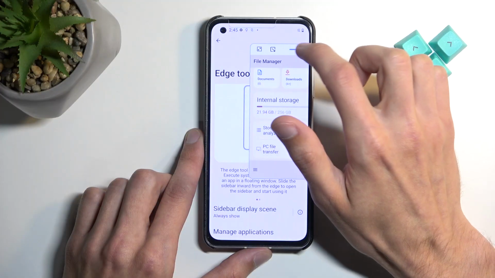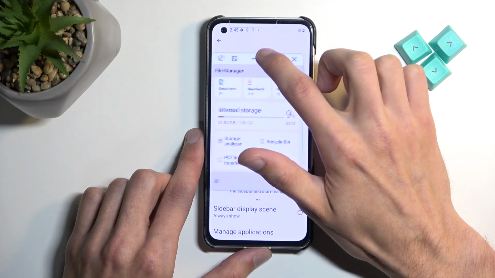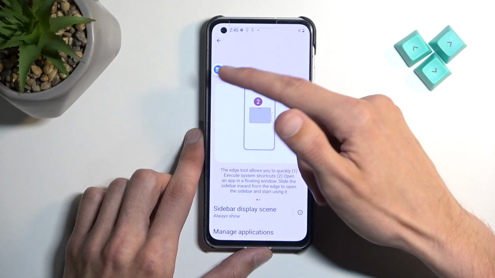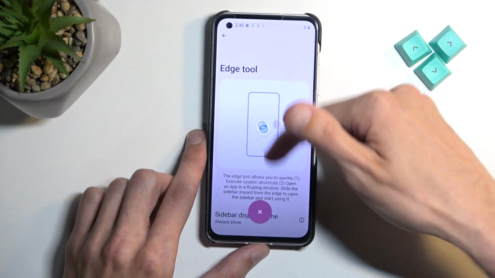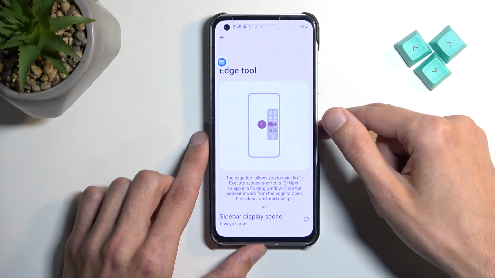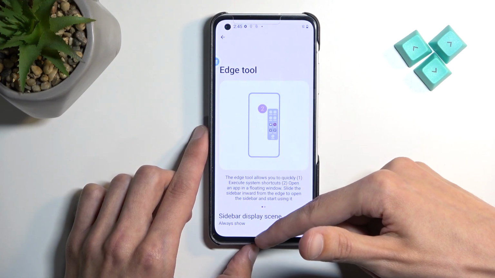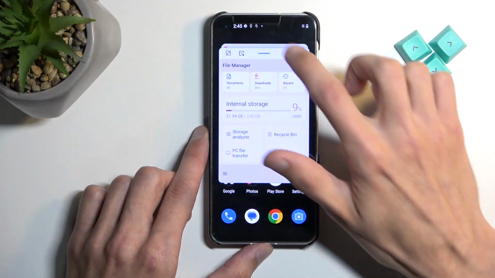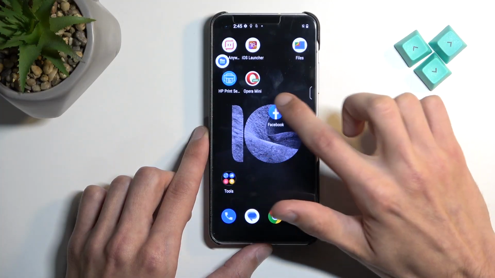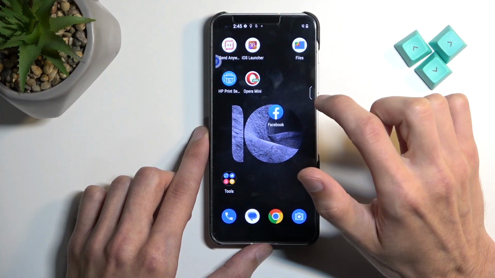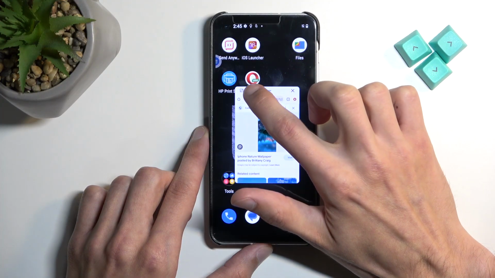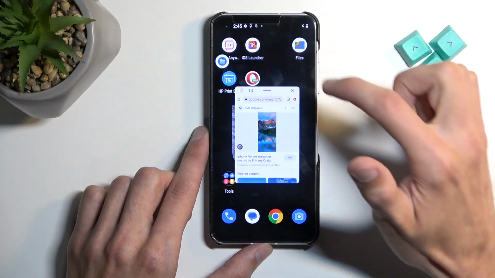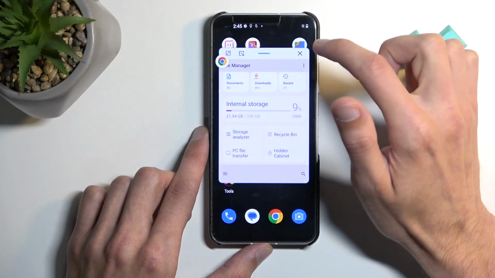And do we have some option to minimize it? Yeah, we do. So you can minimize it into this little head, and it kind of functions the same way as the Facebook chat heads or whatever it's called would function. And you can just bring that back into view whenever you want. Now we also should be able to have multiple of these. So again, we can also minimize this, and as you can see, we now have 2 of them, and we can swap between them. So there we go.